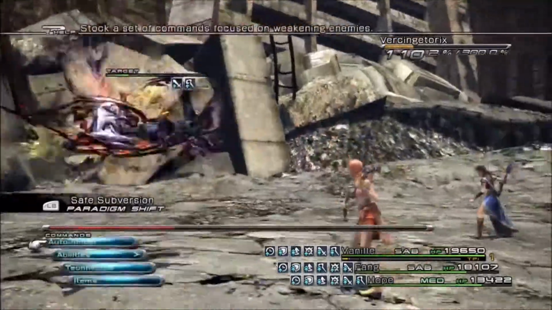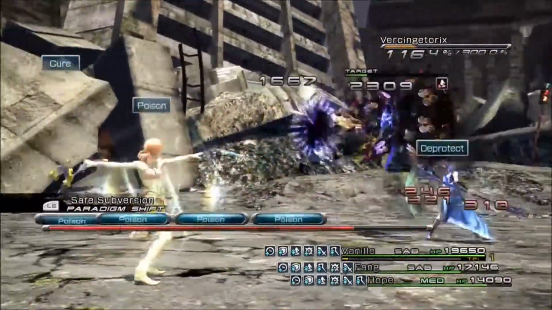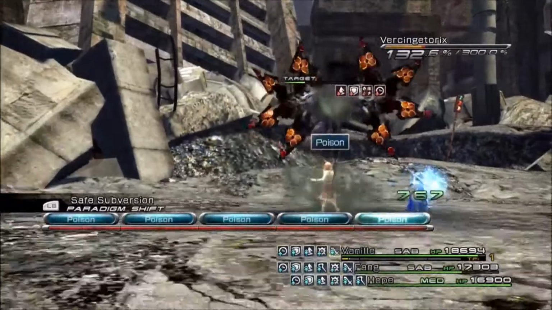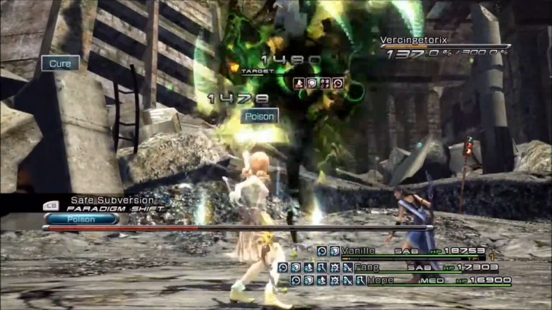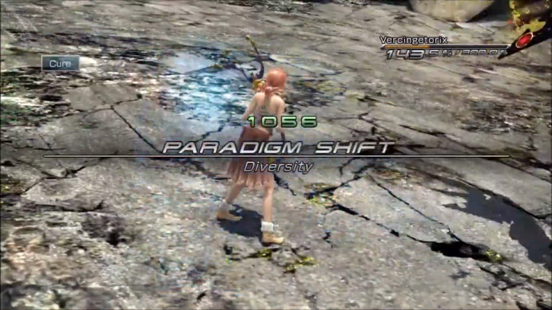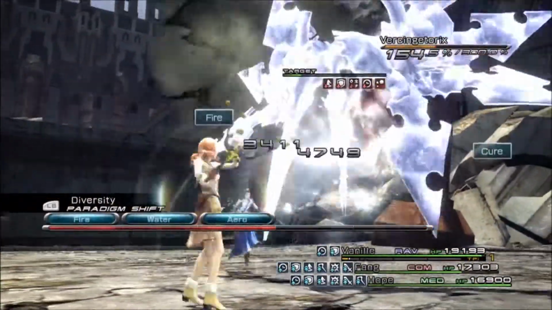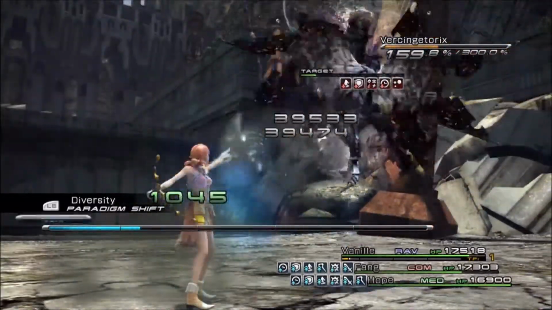And here you go. Here he's got, what was that? Protect, Shell, Bravery, and Faith. So he really puts the buffs on himself. And that's another good reason to have the double Saboteur, just so that you can get rid of those as soon as possible. Alright, wow, I got all kinds of debuffs on him. Fun.